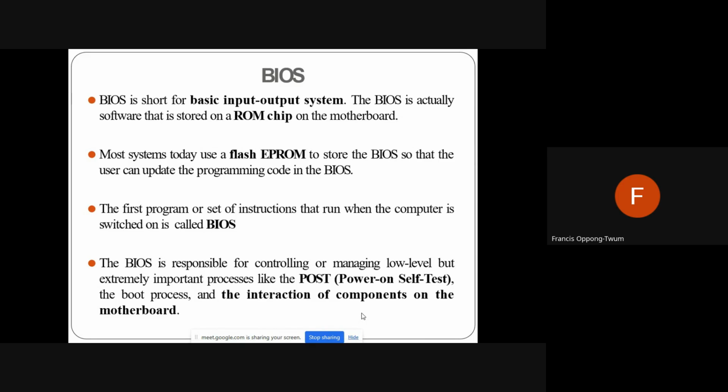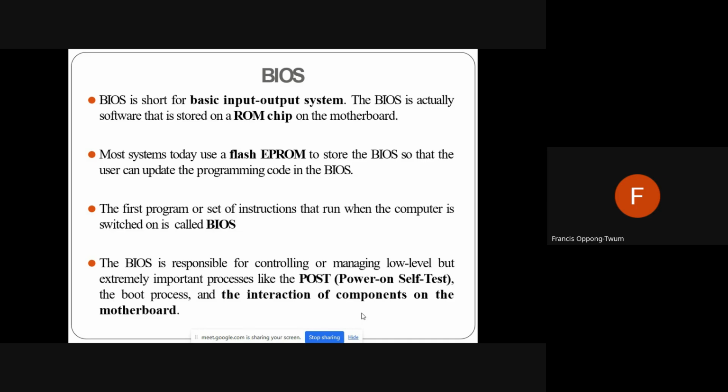And sometimes, if you are having a problem with your keyboard, keys may become stuck, and you have to go and rectify that problem, and that is what we call the POST stage. So any computer that you have to boot will have to pass through the POST stage. If it is having a problem with the monitor, it will identify and tell you.